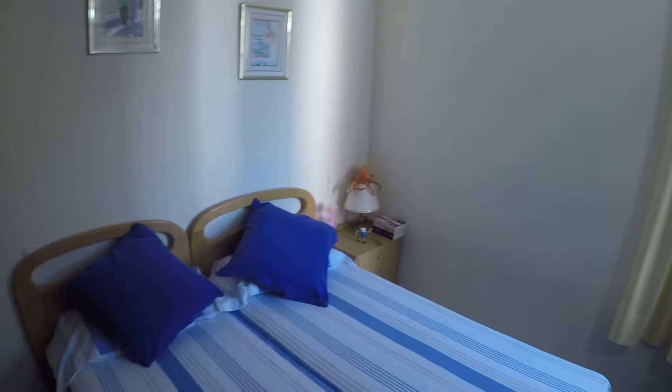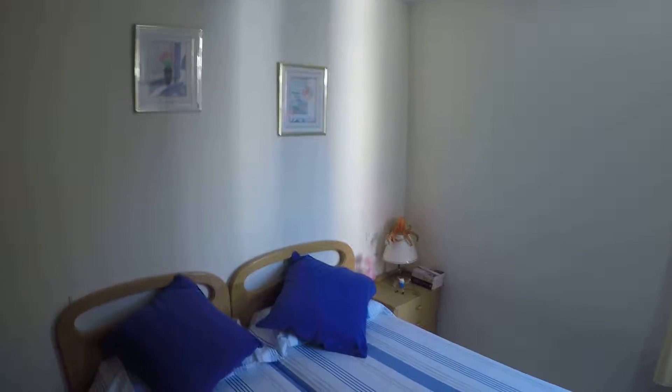Here you have some strings to hang your clothes to dry. Here you have the bedroom — it has two twin beds but it can convert to a double bed if you want. You have a built-in closet, a bedside table, some drawers, some extra storage space, and this is what you see from the window — it's a very nice street, a great and very antique area in Valencia.